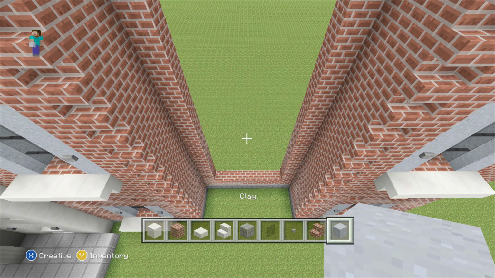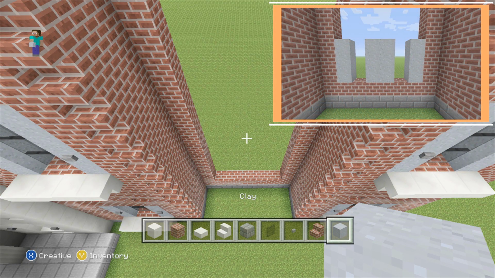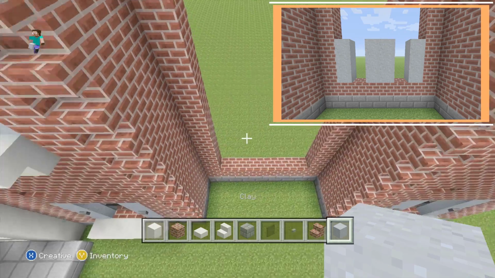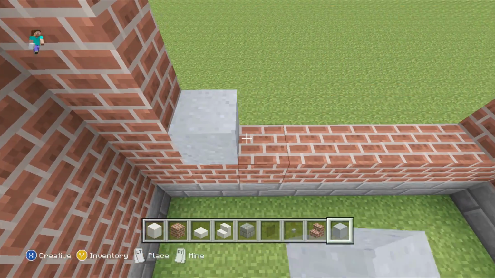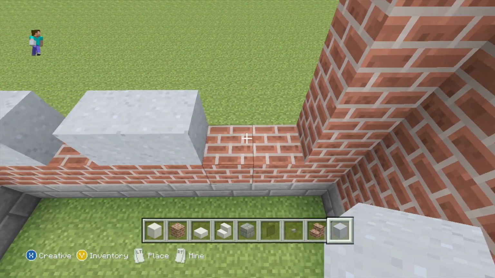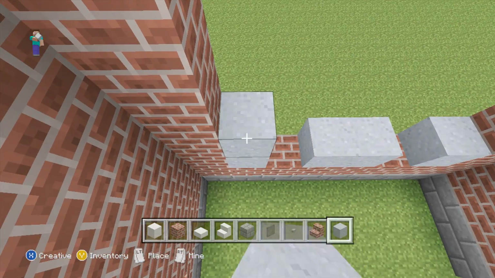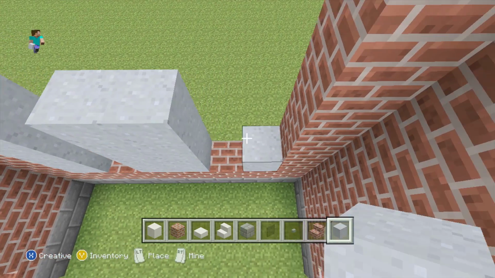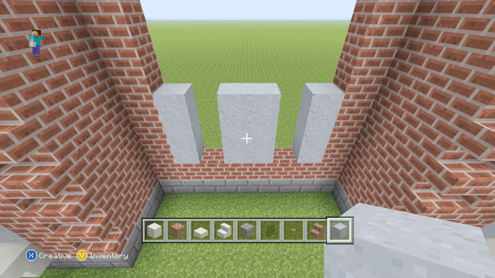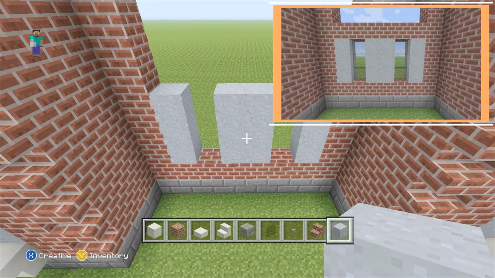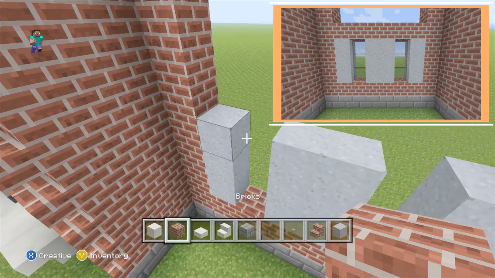So now that we've done that, what we can go ahead and do, start by in the bottom window here. So we're going to add 4 rows of clay and just making sure it's all 3 blocks high. So we're going to add 1 on the outside on either side and also 2 in the middle. Then on top, just extend across a row of your bricks again and filling in the 2 spaces with your panes again.